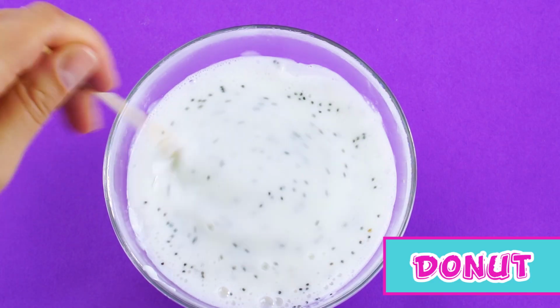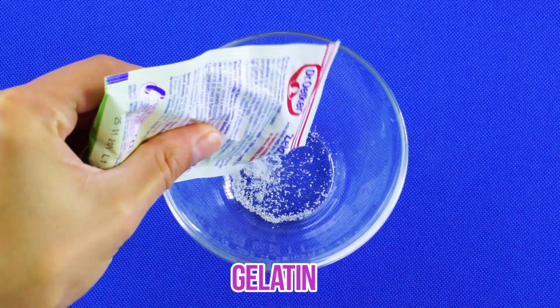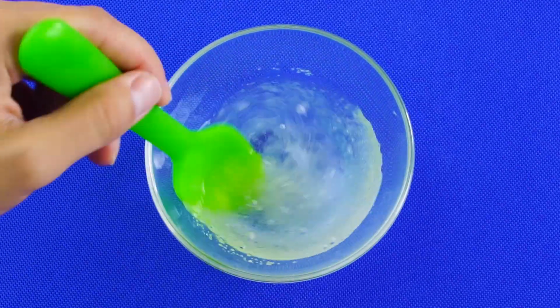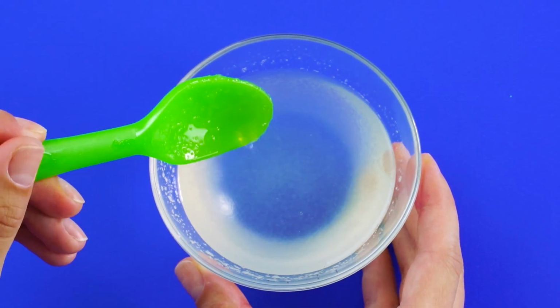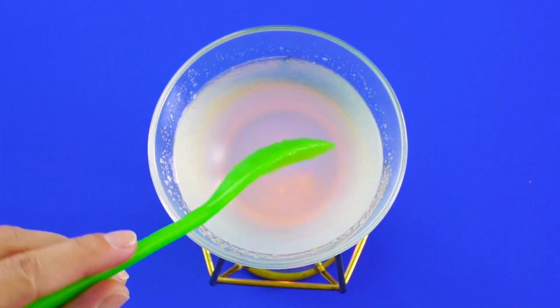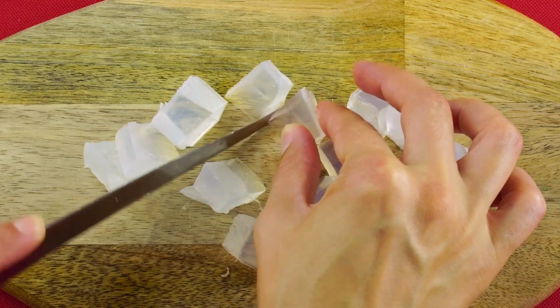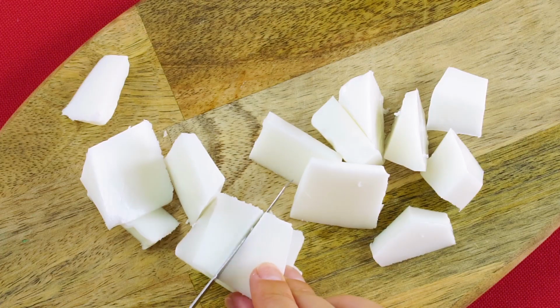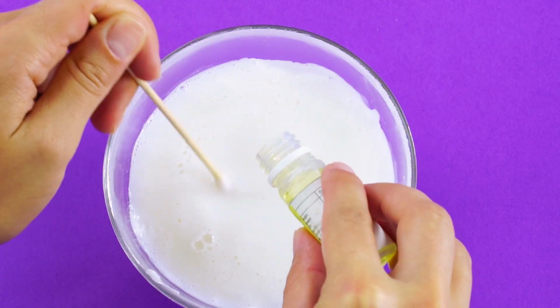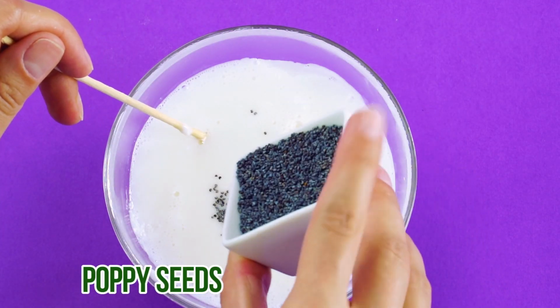Donut. Let's make some donut soap, shall we? Mix some gelatin with water and stir it together. Heat it up. Then cut up some clear soap base and some white soap base. Mix the gelatin with the melted soap. Add some fragrance. Then sprinkle in some poppy seeds.